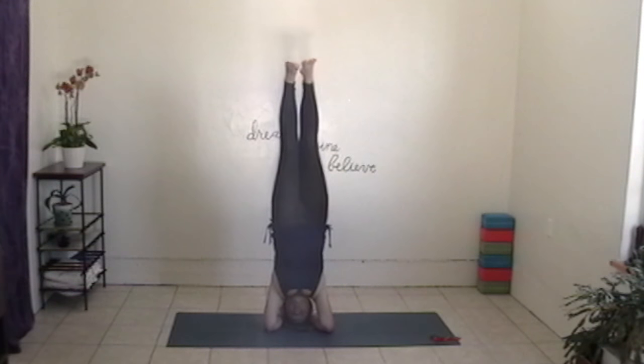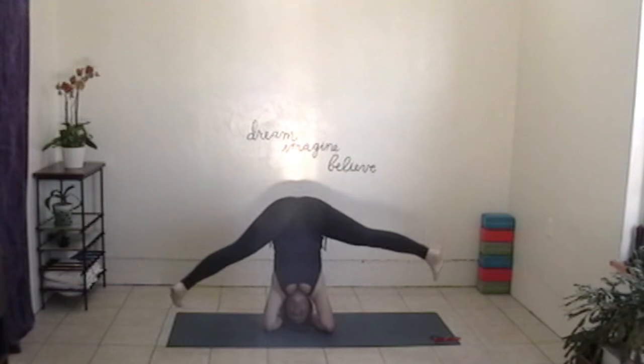I'm going to move into a headstand. So do know you have plenty of time here to play with anything you want. You could take a wider split, or just hang your head heavy and enjoy the extra time here. Do know that a headstand is a very advanced position. I'm only doing this to demonstrate and support to the advanced practitioners what we can find here.